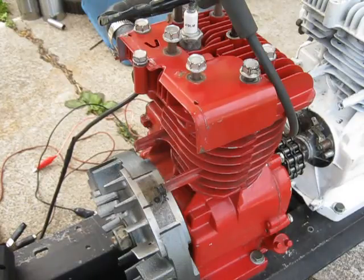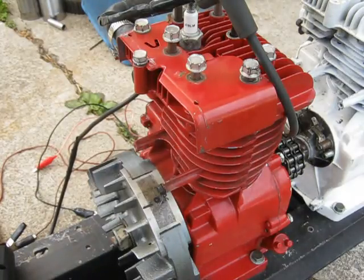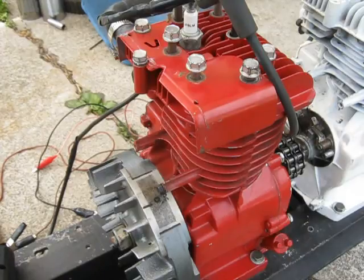Just wanted to document how I time the engine with a timing light, basically spinning the flywheel over by hand. We've done most of the engines this way, although we have used the starter on some — it depends if I have a second person or not. Today I'm working by myself. It's only three cylinders long too; I couldn't do this on a six, seven, or eight cylinder — too hard to spin over like that.